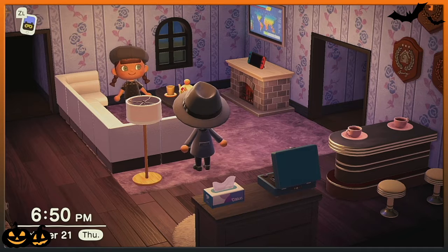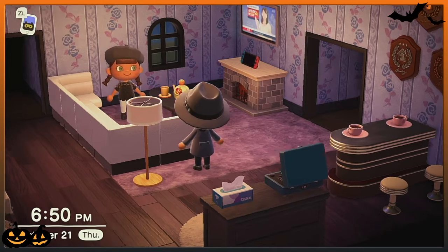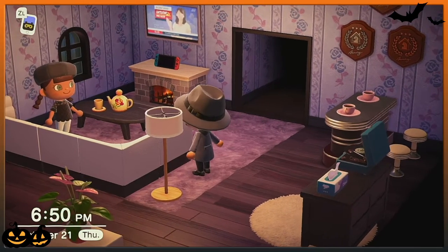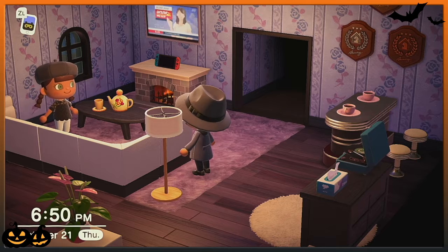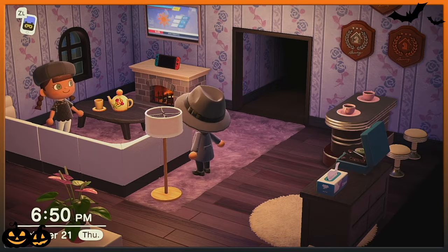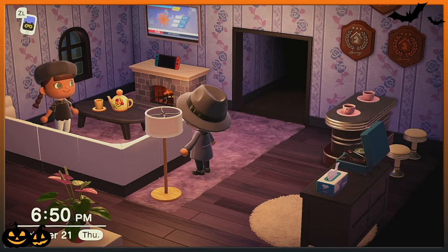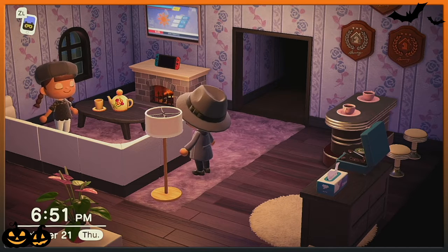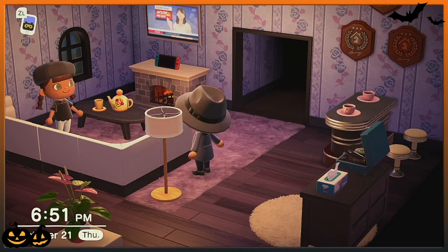And also, before we walked in, what are you most excited about getting for exterior upgrades? I missed having the mansion style from New Leaf. Yes, that's most definitely what I love. And it has to have like a wriggle door to the exterior. I miss that design. That design was the best. I tried to replicate it here with what I remember from the past. I kind of did an okay job, but it's not how I want it, but it's the best I can do based on what Nintendo gave us so far.